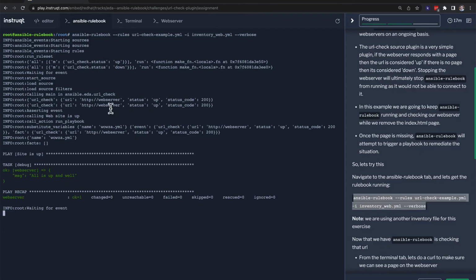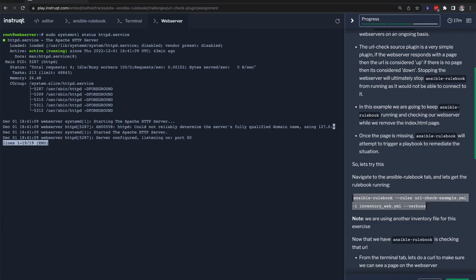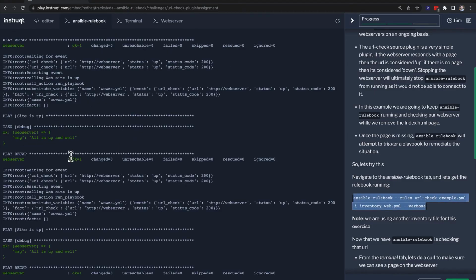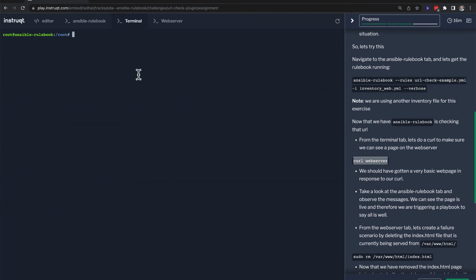Now what's neat here is the web server is already running. In fact, if I go in here, let's see what web server is running. Yes, I literally guessed, because my friends Colin and Nuno set this up for me. The HTTPD service is running, and it looks great, and that's what we see over here: all is up and well, and it's just waiting. It's just seeing over and over again that it's fine, repeating that loop within the workflow where it says everything's fine, keep checking. In fact, we could do the same thing here and curl the web server and see that it's fine. This is a basic page.